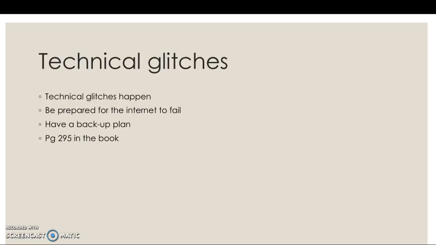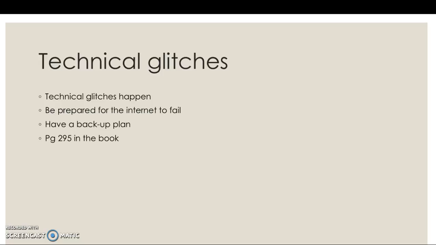Technical glitches. I wish that I could say they will never happen to you. I wish that I could say it will be easy to avoid them, but they happen constantly. This class is an example. We had some issues with Blackboard and some ugly things happened, so we had to move things around and push things back in order to kind of make everything work and coincide. So do your best to be prepared for things to happen.